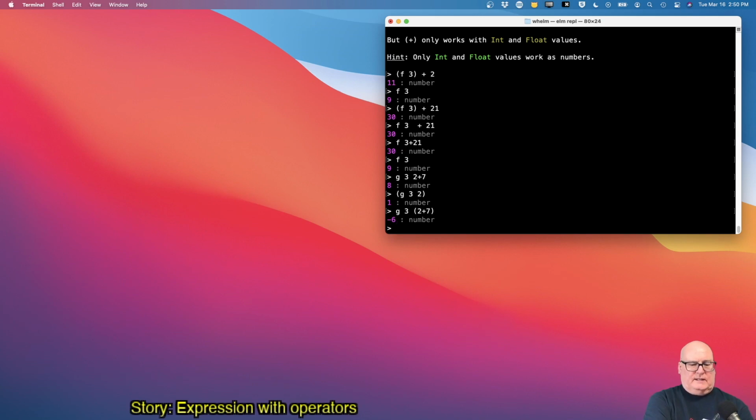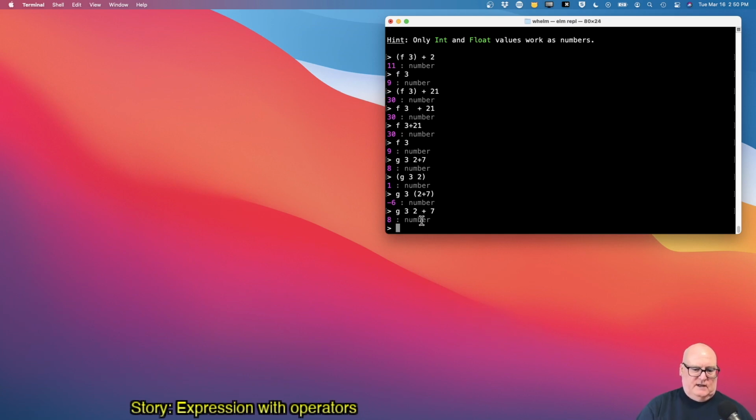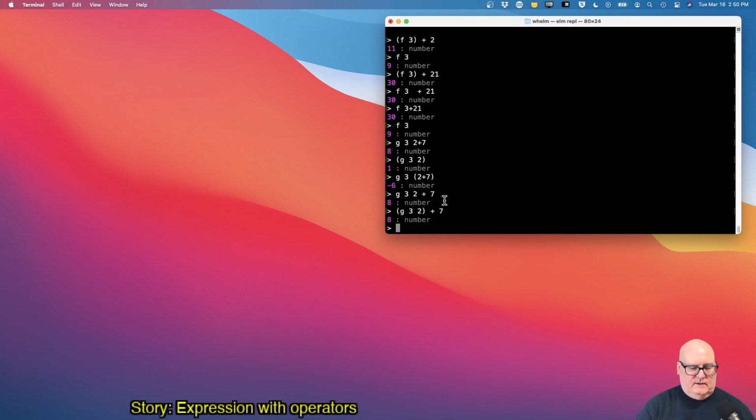So it looks like the function is saying, I expect to see 2 arguments. And g of 3, 2 plus 7 really is treating that as g of 3, 2 plus 7. Okay.